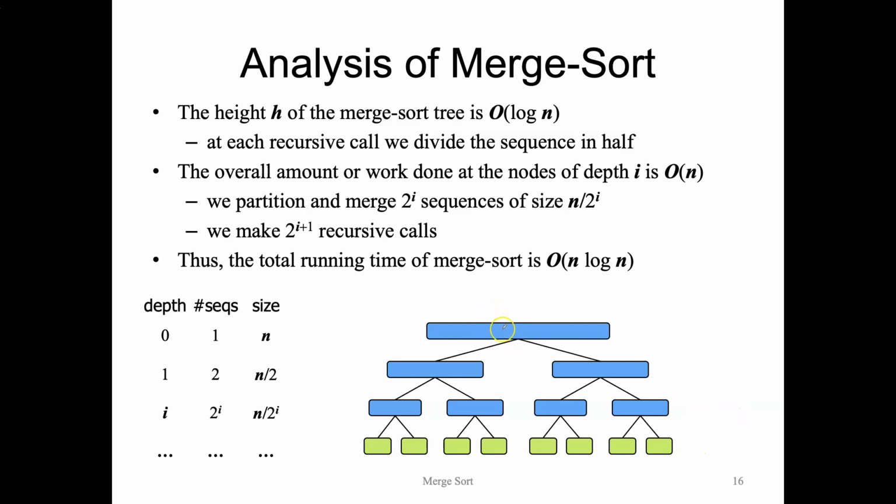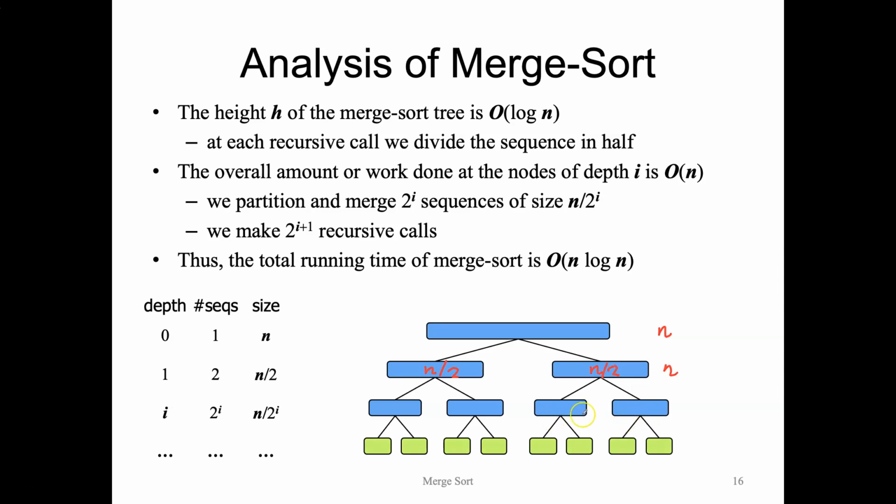Well, for merging these two smaller sequences into this larger sequence, we know that the merge takes time which is linear with respect to how many items there are. So the amount of time we spend at this node, not counting the recursive overhead, is linear, is n. The amount of time that we spend at this node, not counting those recursive calls that we have to make, is also linear, but this time we have half of the number of elements we had before. And here we have half of the number of elements we had before. If we add up how much time we spend at this level, though, this is n.